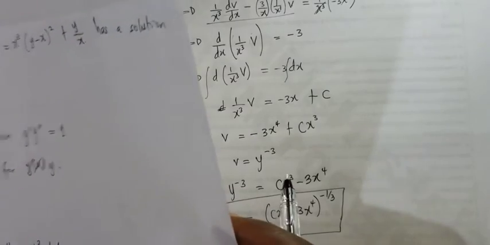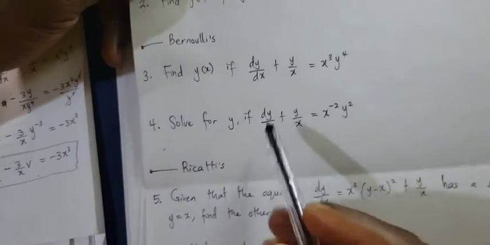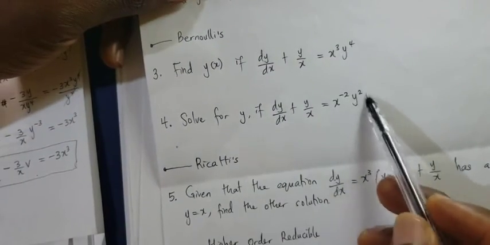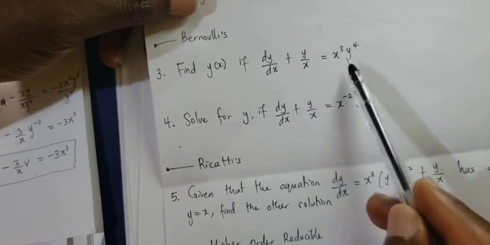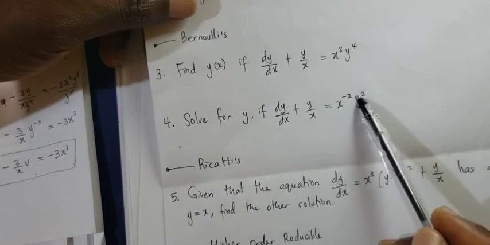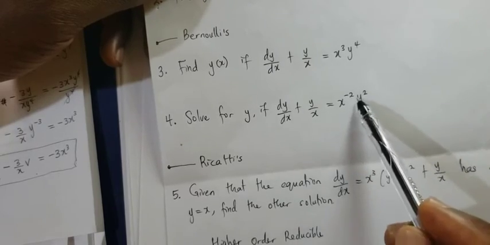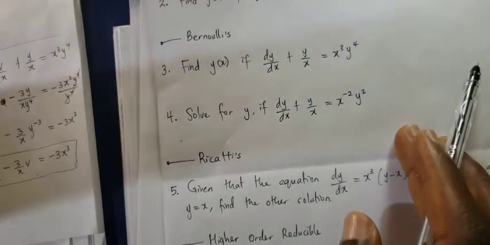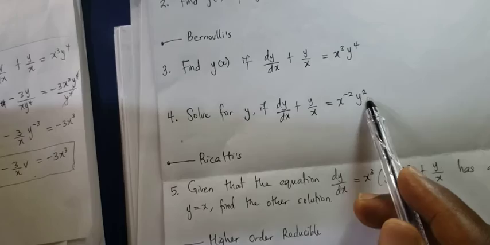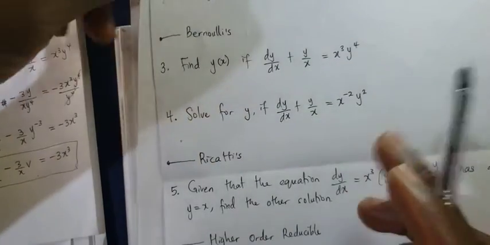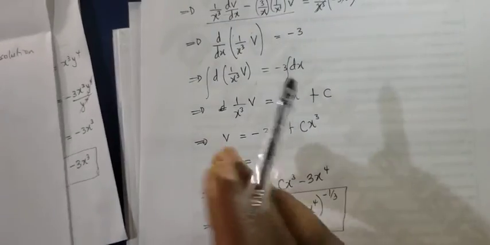And then for the next one, we talk about what we call the Riccati's equation. You can give this one a try. In this case, your n is 2, so it's of the same form as this. This is dy/dx plus y over x, so p of x is 1 over x, q of x is x to power minus 2 here. Then you make the substitution as before, v is equal to y raised to power 1 minus n. So the substitution you use here will be v equal to y raised to power 1 minus 2. Then go ahead and give that a try. You should get your answer using this approach as before.